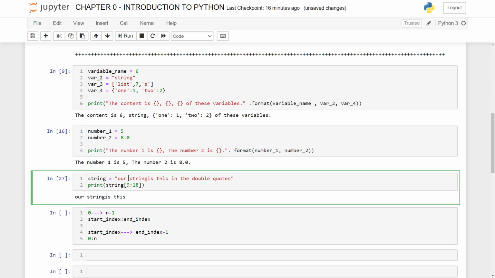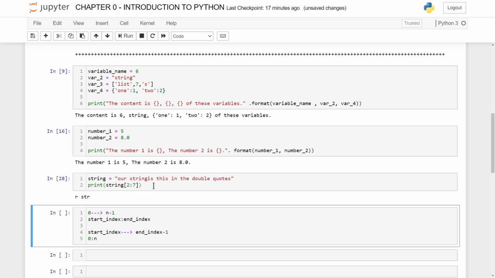So let's take something easier for us to count. Now we'll say we start from 2 to 7. In this case, we're going to start from the second index right up to the sixth index. So let's do this before testing. We have 0, 1, 2. We're going to start from here. So we're going to have 2, 3, 4, 5, 6, because we have 7 minus 1. So we have this up to this. This is what we're to print out. So let's run this. And that's exactly what we get.